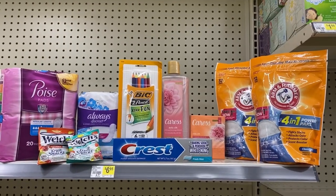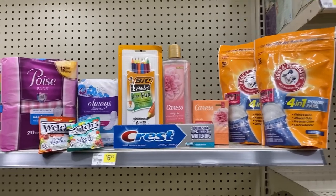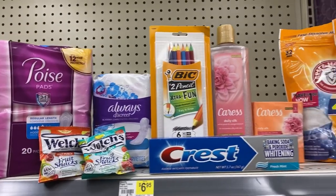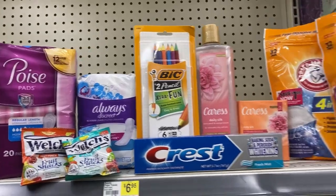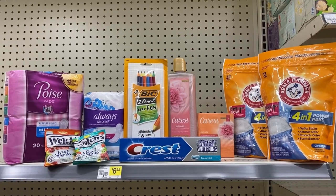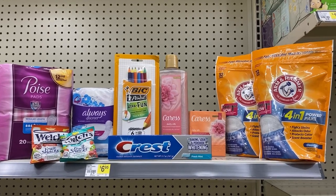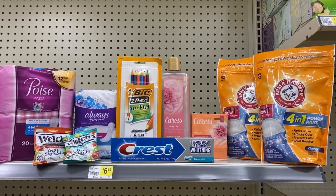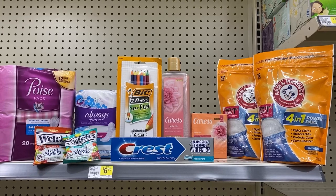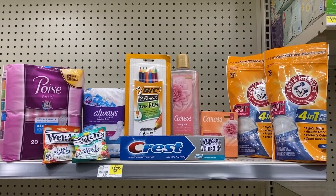Here's everything I'm picking up. My total for everything is 28 dollars and 58 cents. You don't have to get this high - the poise pads are optional and you can add something else. Your out of pocket should be approximately the same, maybe just a tad bit higher. Since this is all digital, have the cashier scan everything, put your number into the pin pad, and your five off of 25 should come off along with all your other coupons, leaving you a total of four dollars and 58 cents.